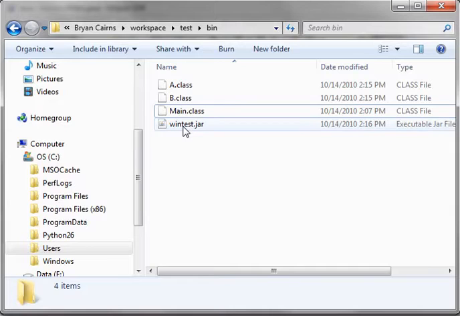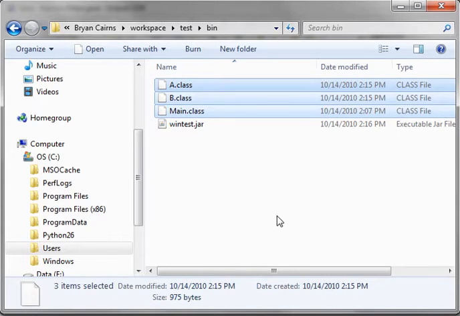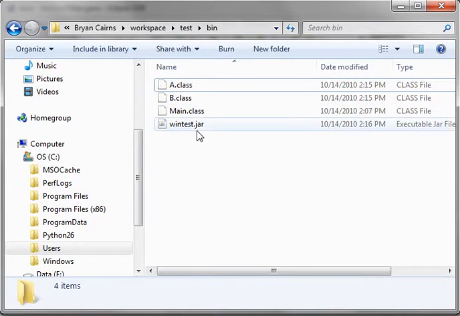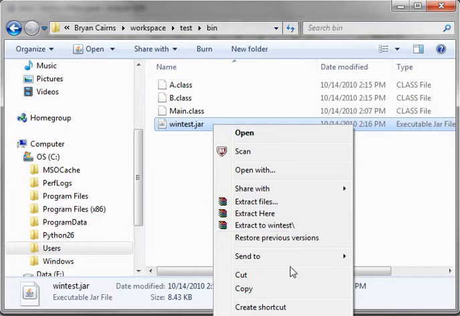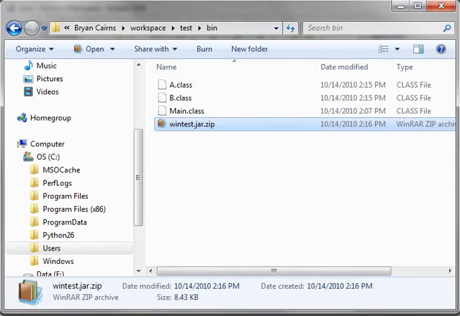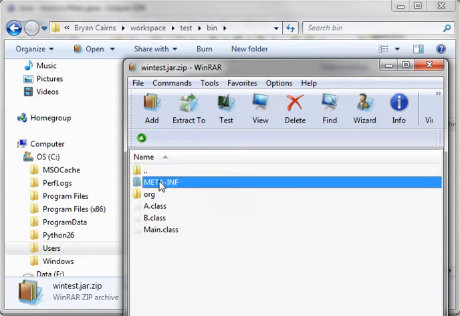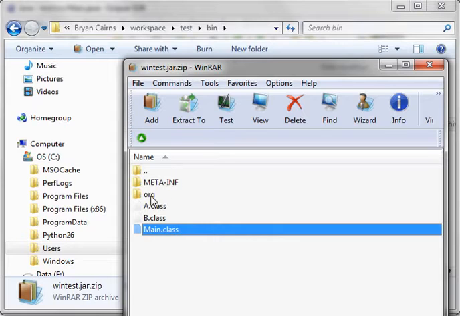Creates the file. There's wintest.jar. Now, why are we doing this? Well, if you want to distribute this, you'd have to give these 3 files to the end user. If you put it in a jar, everything's nice and neat in this one file. And actually, let's just rename this, open it back up, and you see, sure enough, there's our class files. There's our manifest file. Now the manifest file, remember, will tell this how to run. Inside that manifest file, it's saying run the main class. Eclipse does that automatically, so you don't have to mess around with it.